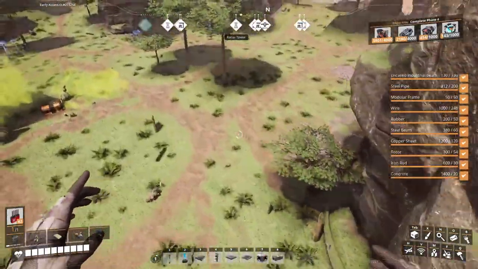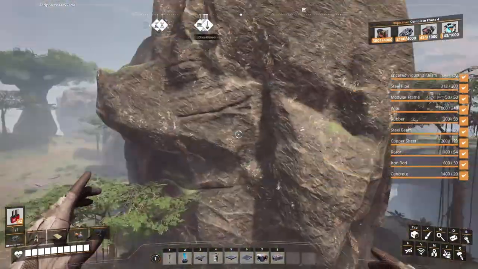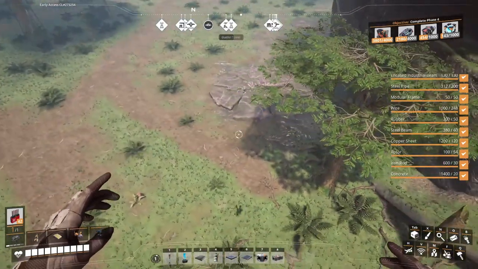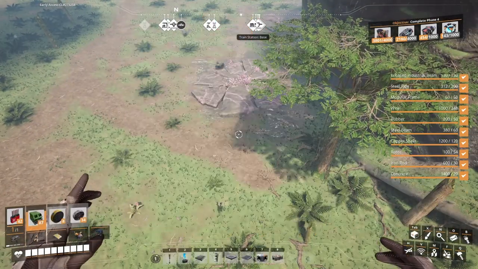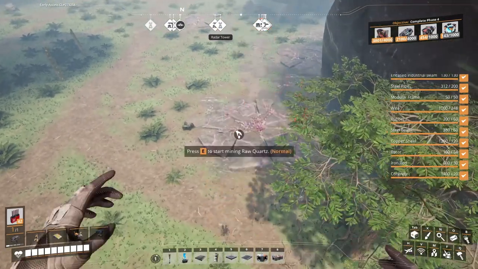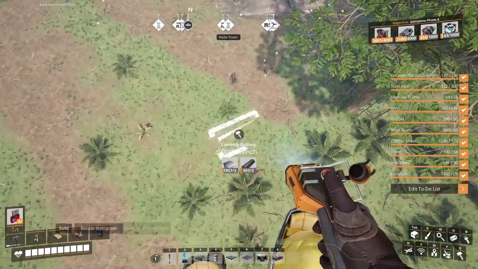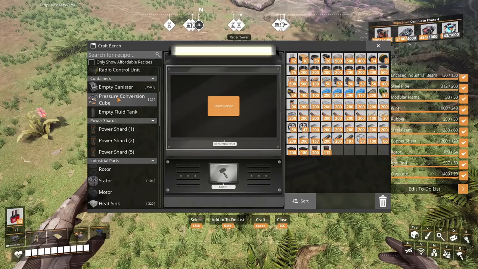Quartz, oh, here we go. Oh man, until here? That's a lot of, well, doesn't matter. Miner Mark 2, missing portable miners, amazing. Mark 1, because we don't need Mark 2, actually. I think we're gonna need it anyway, so let's make a Mark 2, really fast.